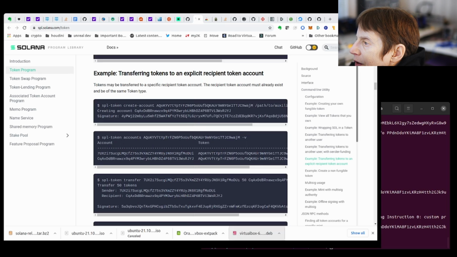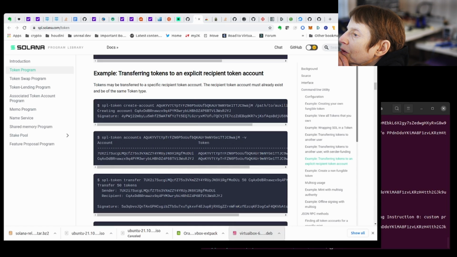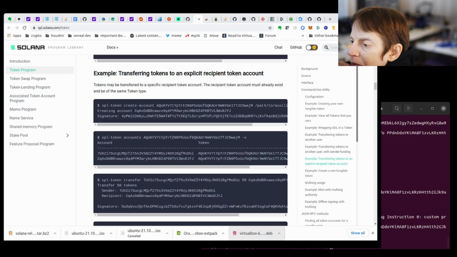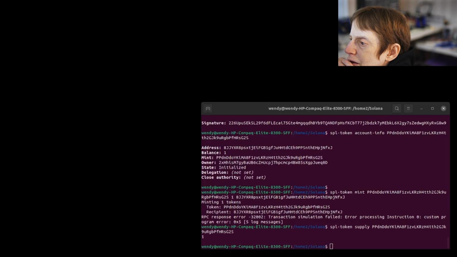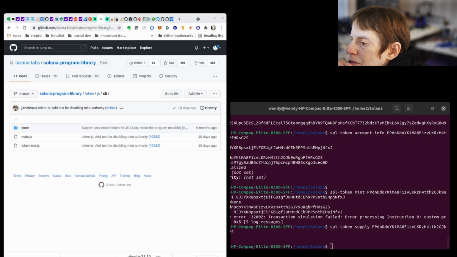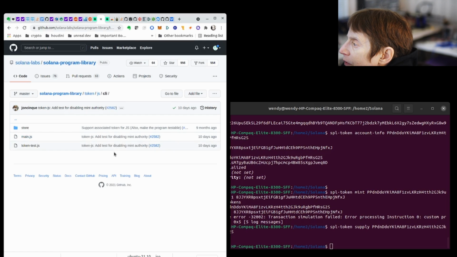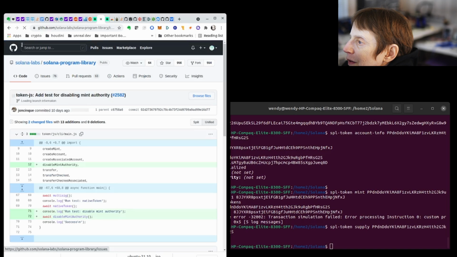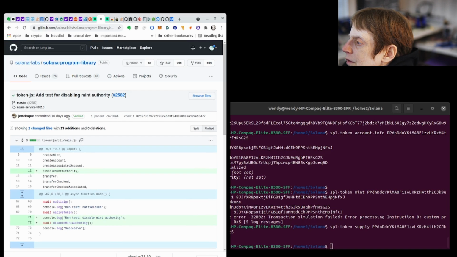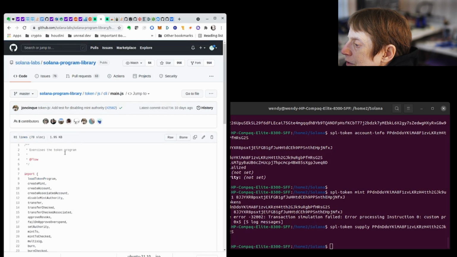Okay, so let me see what we got here. Why is this not? You should see. Alright, let me make sure that I'm showing you the right thing. Here we go. So this is the GitHub where the JavaScript lives for the CLI. Oh, hit the wrong button. Let's go back. It's very easy. This shows you the last changes that they made. But there's what we want to do.